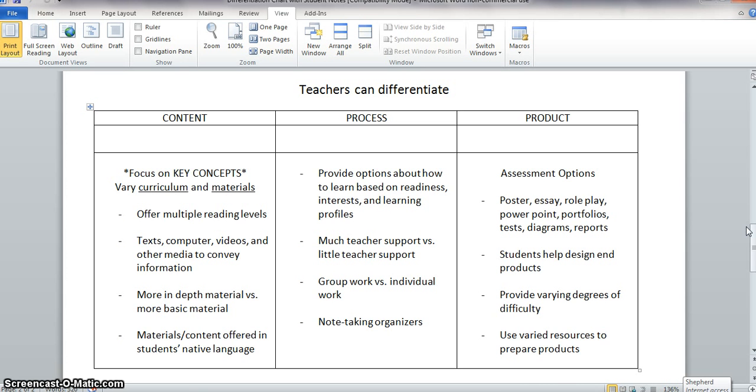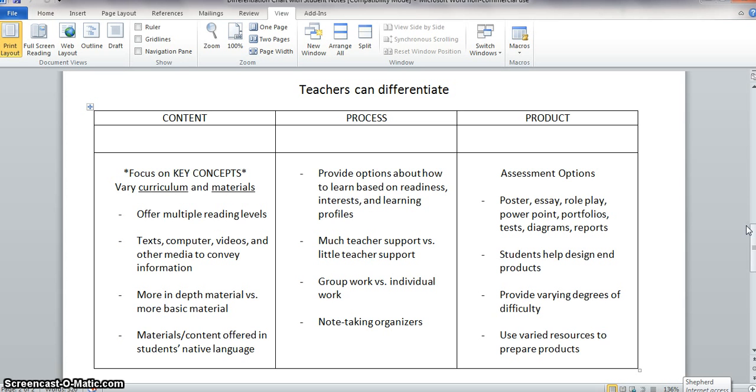All right? Now, there is a difference between just doing different things. For example, one day I'll do a video, one day I'll do a lecture, one day I'll do something that involves acting things out. That's not true differentiation, because everybody is still doing the same thing. It's when in your classroom students have the choice or are assigned different things based on their needs that we can say you're differentiating. So it's not one size fits all, it's the teacher offering different ways to meet the same objective. So let's talk about some ways to do that.